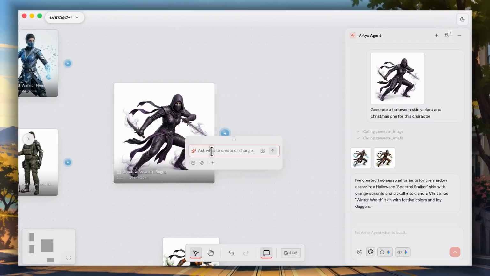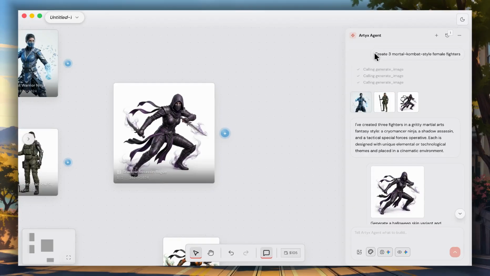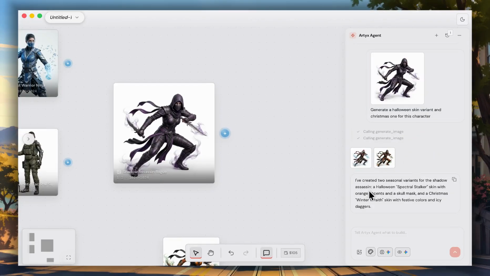What is the difference? The difference is that this message, this prompt, is ephemeral, it doesn't have the memory or the context of the previous conversation or previous text. And in Artyx agent, you have all this memory of what we were talking about with the agent. Of course, the agent can see previous messages in the chat, but here is a more ephemeral edit, a more local or fast edit.